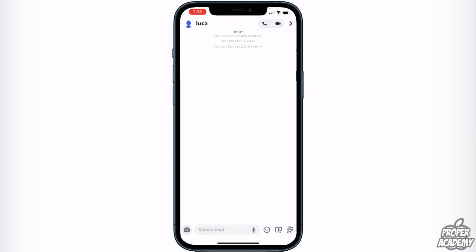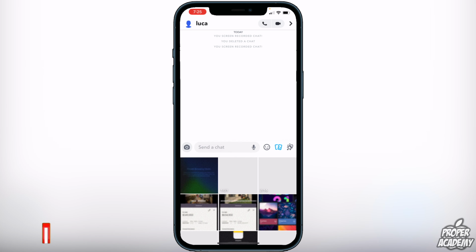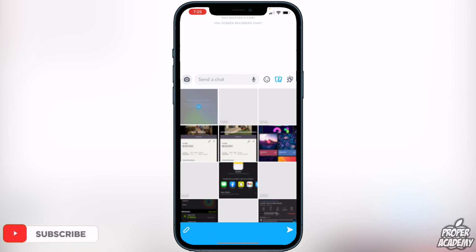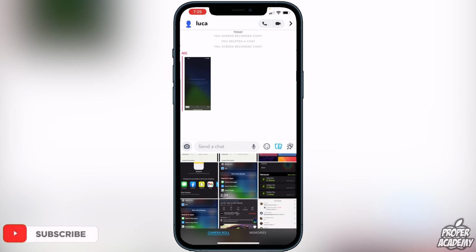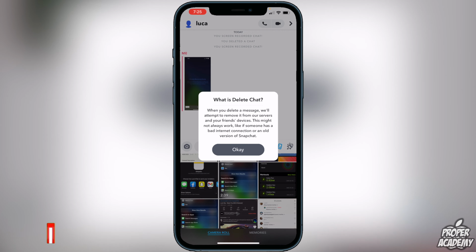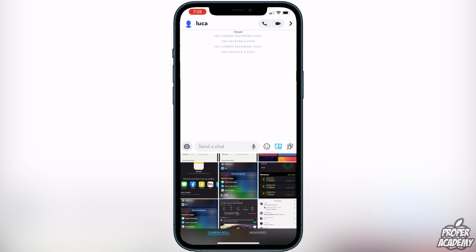Now, for example, a photo. So if you go to your photos and you want to send a photo of something in the chat, it works similar to the same way as the chat does. So if we just long press on it, click on delete, and do the same thing again, it will then remove that from the chat as well.